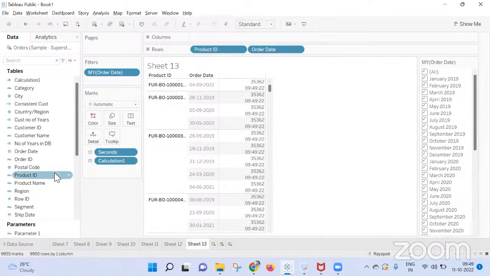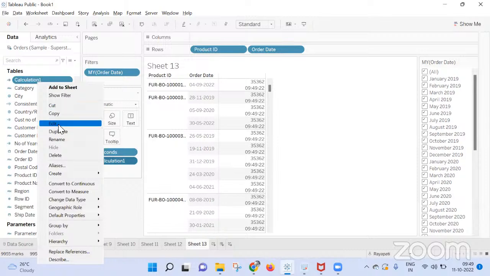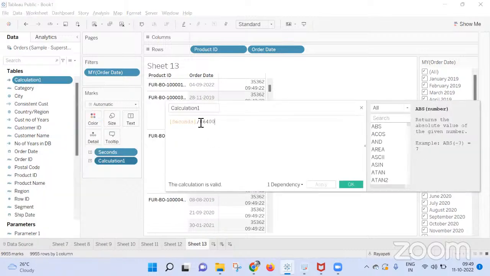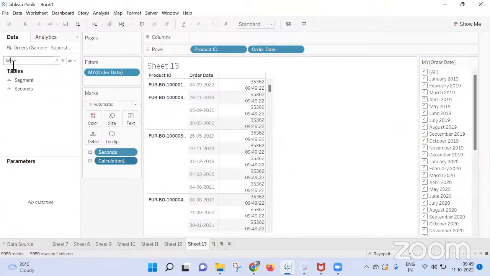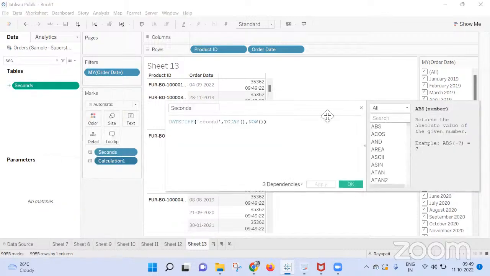Okay, let's do one thing. Calculation. Seconds. Here we cannot use lookup.